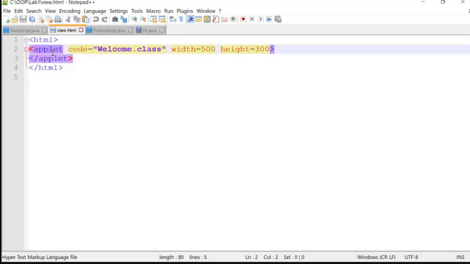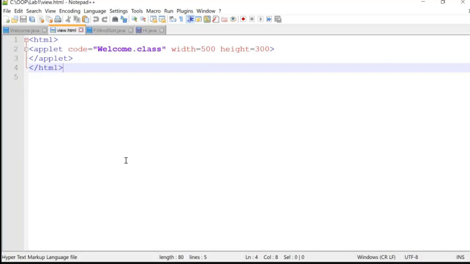You must remember that if you want to run the class file from a Java applet, you have to use the applet tag with code equals, within double quotation marks, the name of the class file. Remember, the name of the class file, Welcome.class, not the name of the source file, Welcome.java.